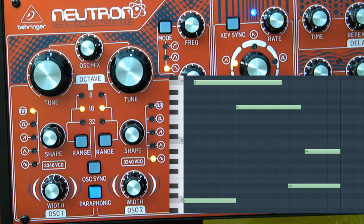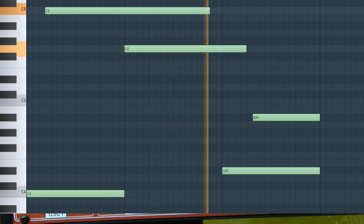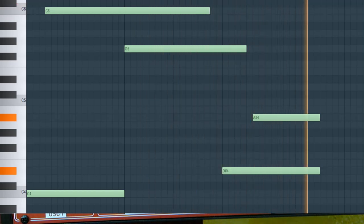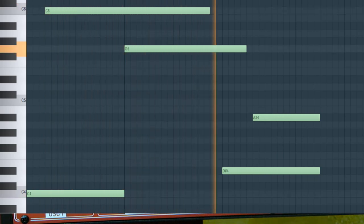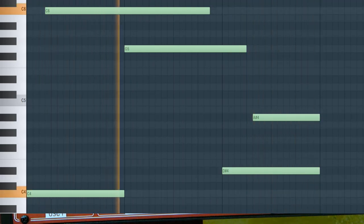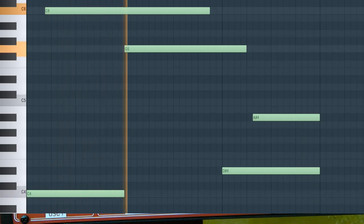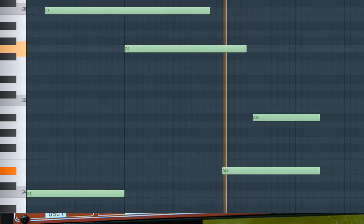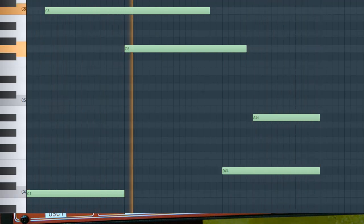So let me start the pattern now. And you see, both oscillators start playing the deep C4 at first. Of course they do. But then it's oscillator 2 which grabs and plays the new note, the high C6. And the same thing happens when the G5 note sets in. Again, it's oscillator 2 which plays it, whereas oscillator 1 changes to playing the high C6 note, and so on.